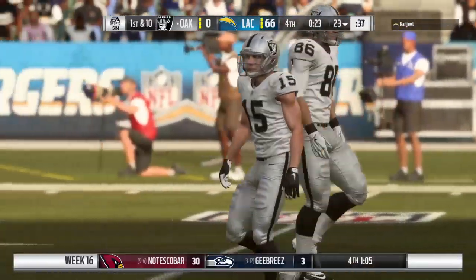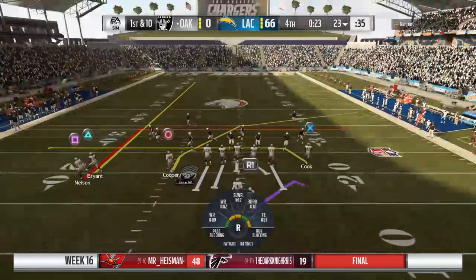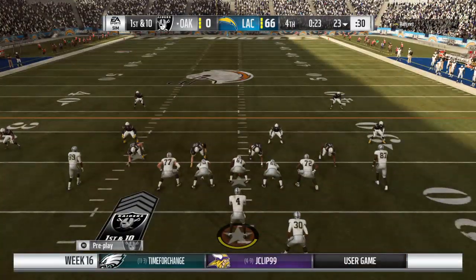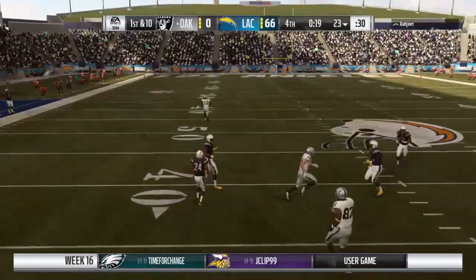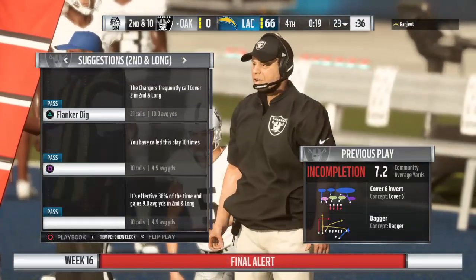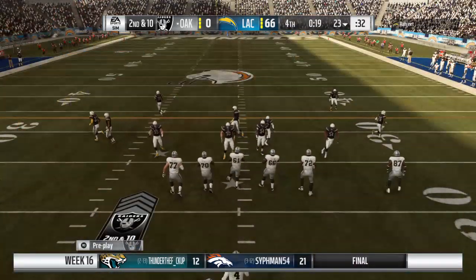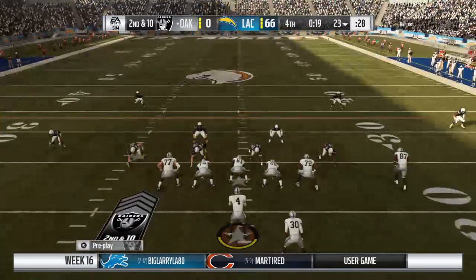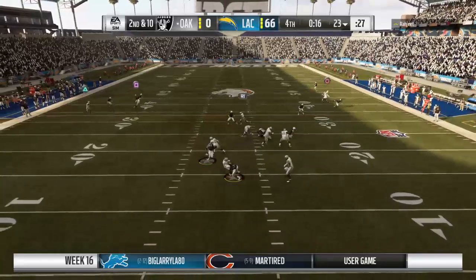And now Oakland ready to take the field. They are down big. They have not scored a single point. I don't know. Are they so defeated at this point you just want to get in the locker room, get the heck out of here? That is one way to approach it. Sometimes coaches say, that's it, okay? It hasn't worked all game. There's no sense in doing something now. Let's get out of here. No one gets hurt. But others will look at it and say, we still have an opportunity to do something. Pride on the line, execution as you look forward and get ready for your next game, and a message to your team. We're not going to quit no matter what the battle is.